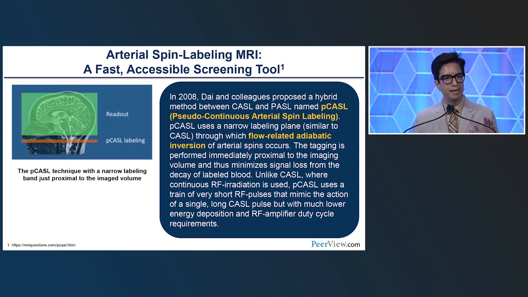And when you hear about ASL, there are all sorts of varieties of ASL. There's CASL, there's PASL, there's PCASL. And the key thing to understand is for your practice, it's important to investigate the option of looking at 3D PCASL, or pseudo-continuous ASL, which is the most useful technique for tracking CBF that's available on vendors. And the reason it's important is because when you look at vendors, they'll give you options for pricing that includes every type of ASL you could possibly have, which is more costly. But with just PCASL, you can get a really good assessment of cerebral blood flow.